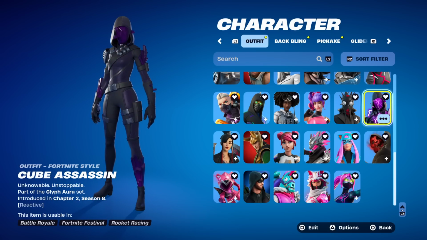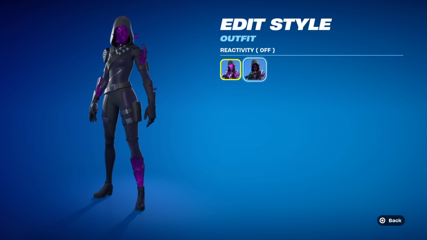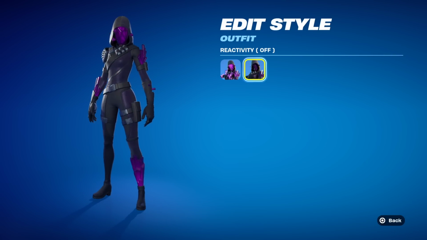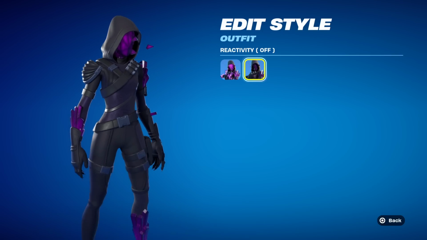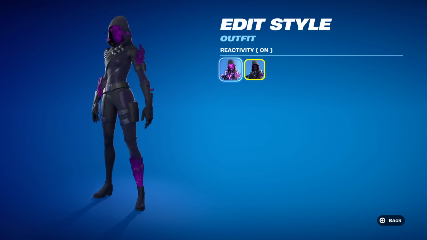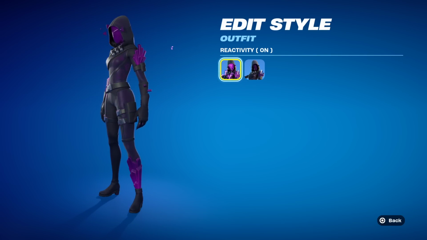Next up was December 2021, and this one's great as well. This is the Cube Assassin. She was a boss on the map, and you can turn her reactivity off if you don't like all the flashy glow and animation. So she's got a few cubes floating in front of her faceless face, but not too bad all around, just a jet black and a dark purple.